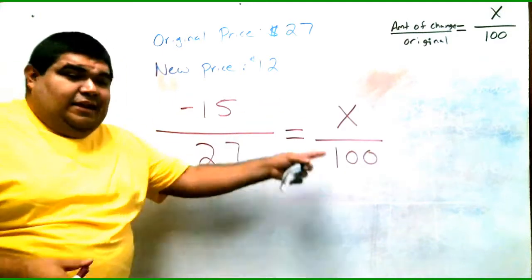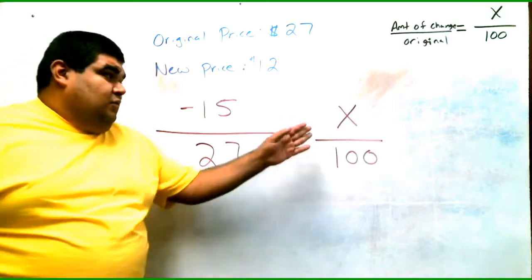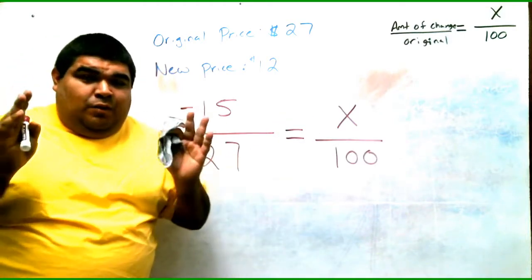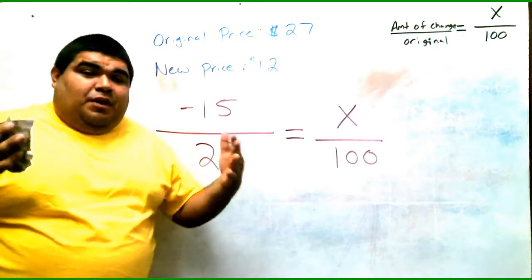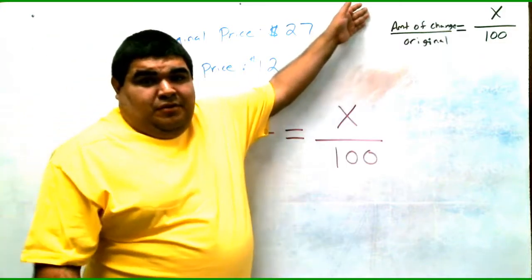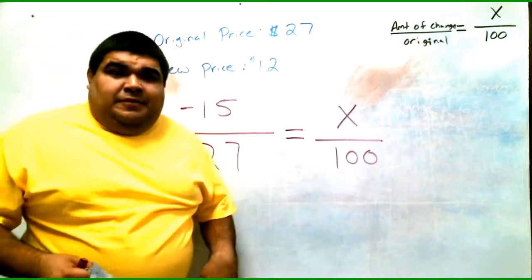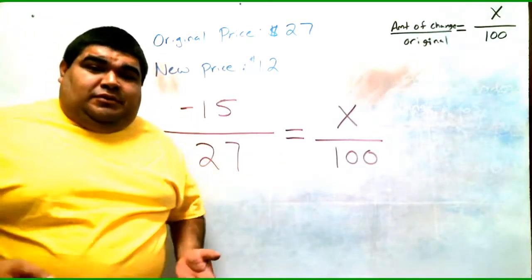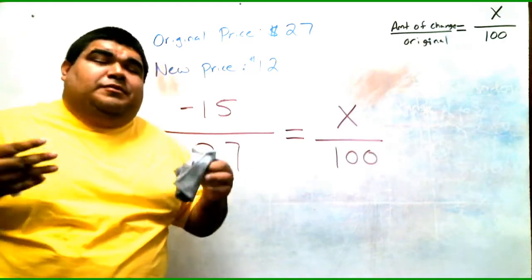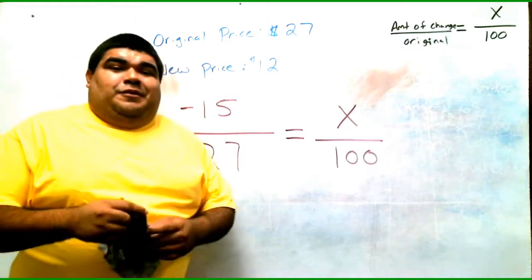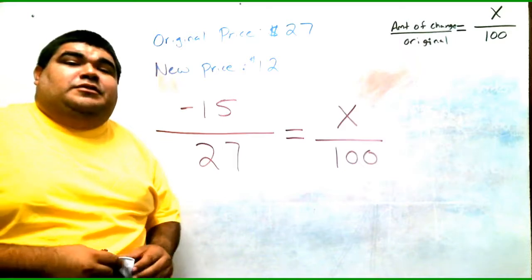Remember, today we're just setting it up. Next class, we're going to actually solve them. Okay, so next time we're going to solve for the X. Today I just want you guys to get the hang of how to set it up, because it's a process. Remember, it's a lot to remember. Amount of change, the original, percent of change. So get familiar with it. I'm going to give you two problems for your assignment today. So make sure you have all this in your notes, and let's move on to the assignment.